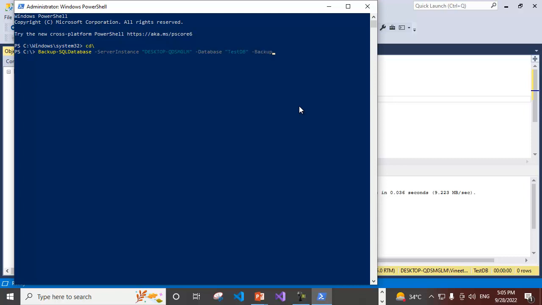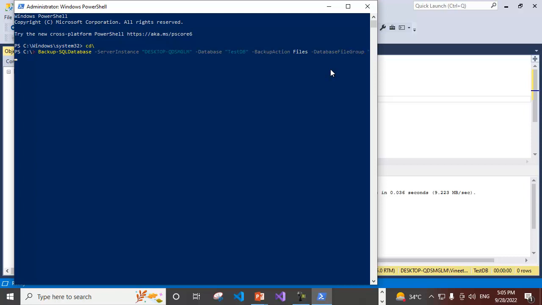If we want to take a backup of a file group, then we need to specify the database file group option. Once we specify this option, we need to specify the name of the file group. In our case, we want to take a backup of that primary file group. So I think that's it, and press enter after that.